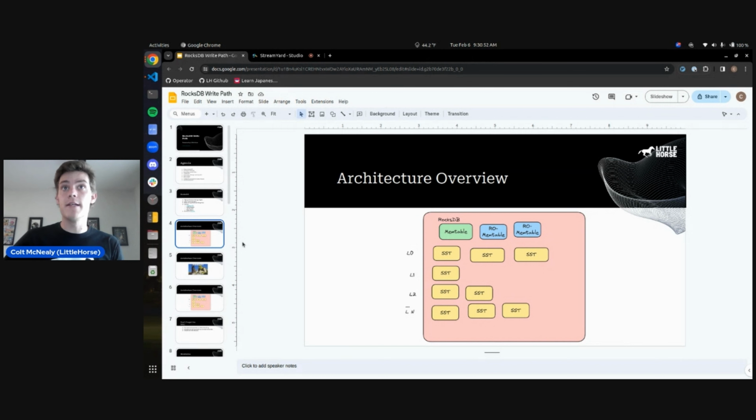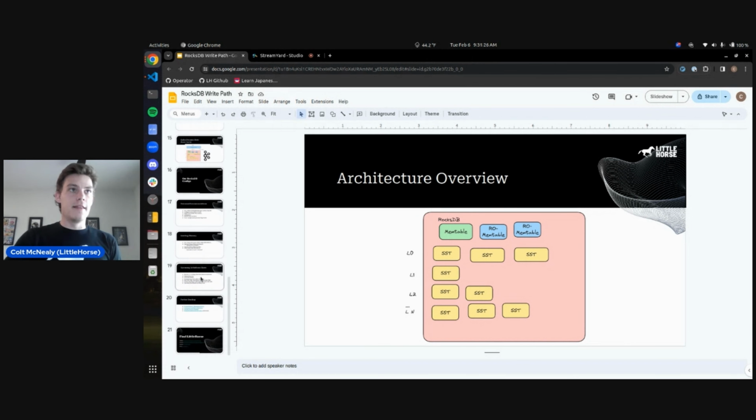an LRU cache, which means if an index block isn't used recently, then it will get written to disk and it will no longer be in memory. And that means that the overall memory usage is going to be a lot lower because index blocks can get paged out. However, it's going to hurt your read performance quite a bit because now you have to look up the index files from disk, which is a lot slower. But it enables really massive scaling, hurts performance quite a bit, but that's all right.